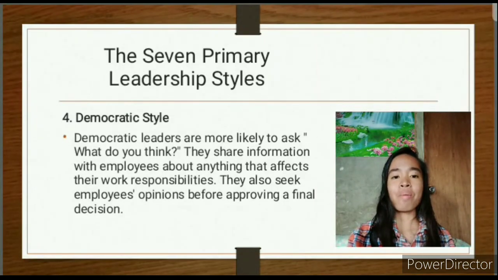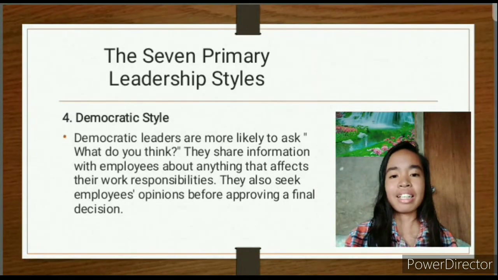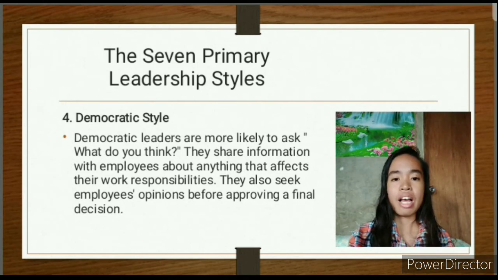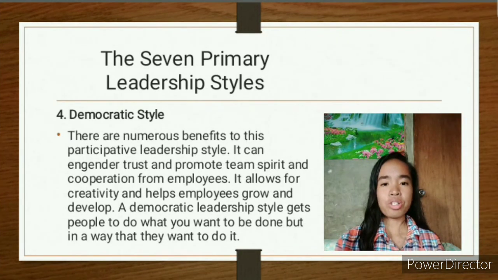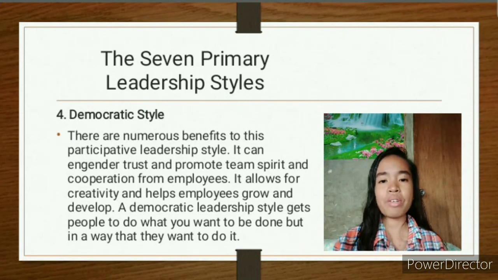Number 4, democratic style. Democratic leaders are more likely to ask, "What do you think?" They share information with employees about anything that affects their work responsibilities. They also seek employees' opinions before approving a final decision. There are numerous benefits to this participative leadership style. It can engender trust and promote team spirit and cooperation from employees. It allows for creativity and helps employees grow and develop.